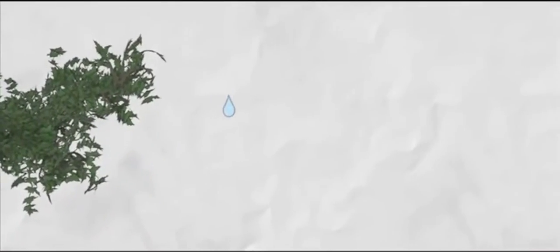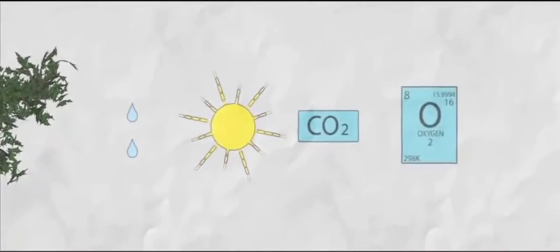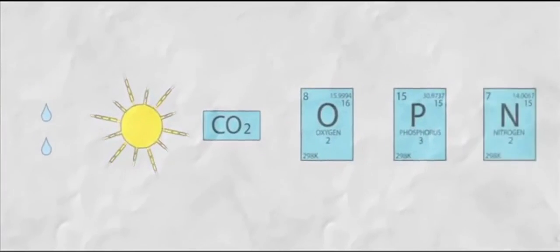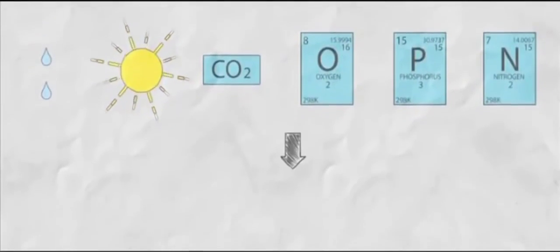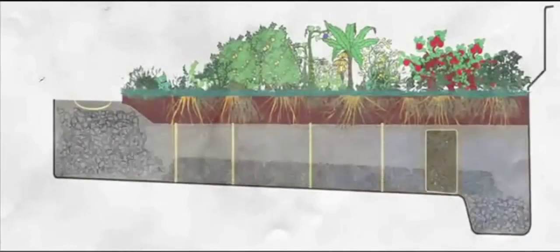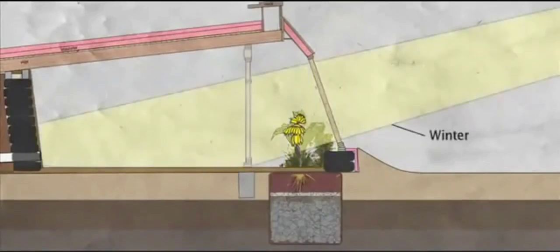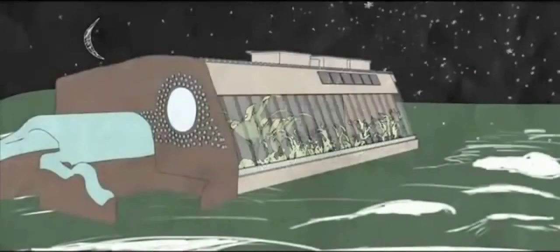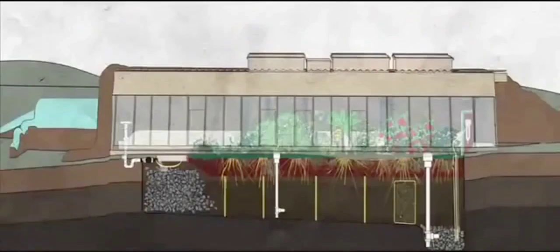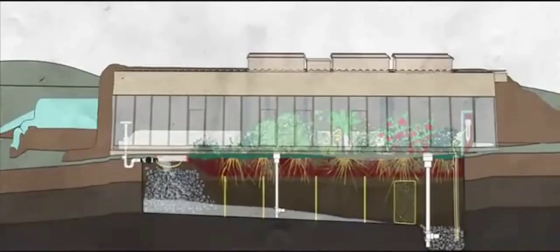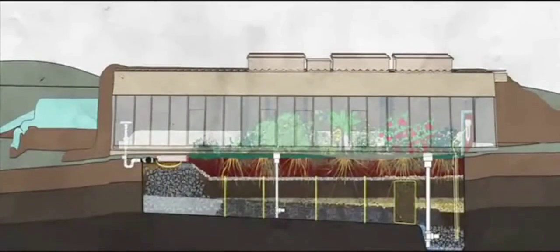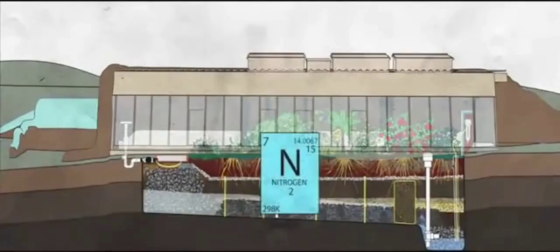To survive, grow and reproduce, plants need water, sunlight, carbon dioxide, oxygen, and nutrients like phosphorus and nitrogen. All of these are found inside the Earthship, allowing many edible plant options to grow in your botanical cell. In short, Earthships can grow food year-round by providing sunlight all year, protection for the plants from extreme conditions like frost, an automatic watering system, a good soil composition, and nutrients from grey water like nitrogen and phosphorus.